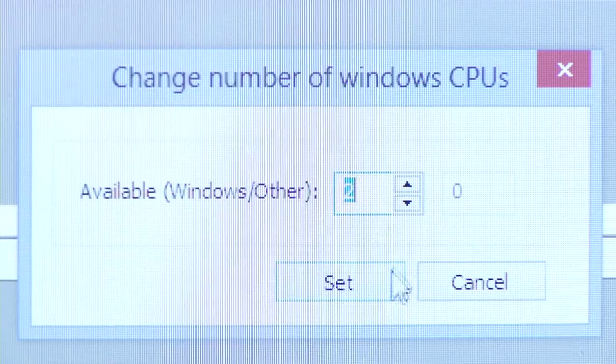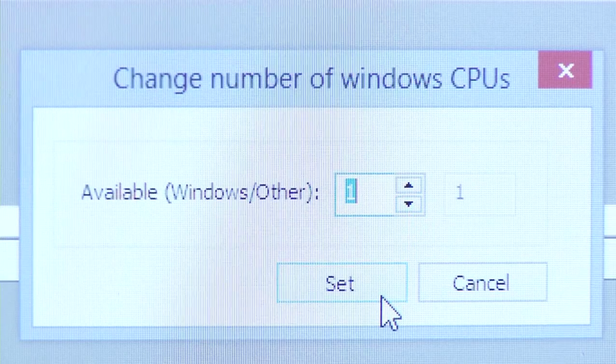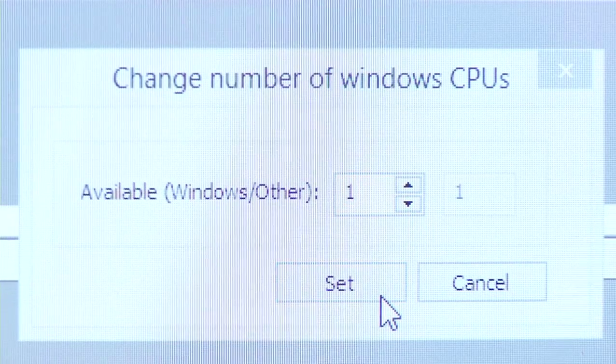We also have a new feature called CPU isolation, which means we can configure the operating system to just be aware of a subset of available cores, but TwinCAT real-time can make use of all available cores. So if you have a quad-core PC, we tell the operating system you just know about one or two CPU cores, but TwinCAT can occupy the full power and functionality from the other cores.